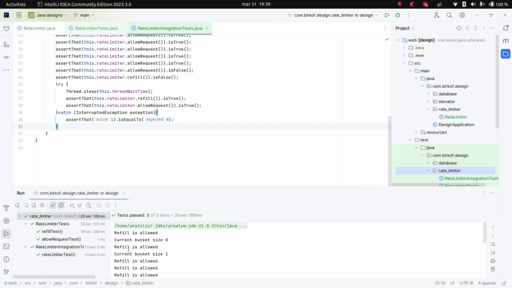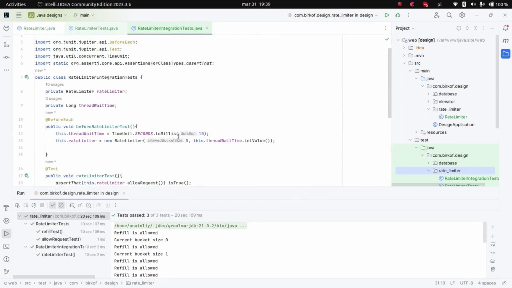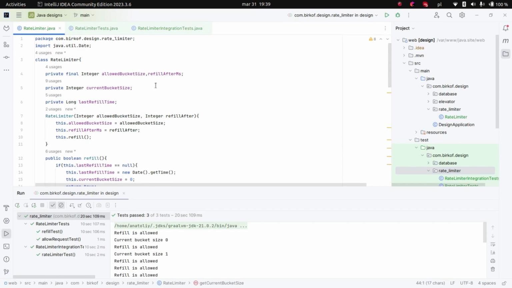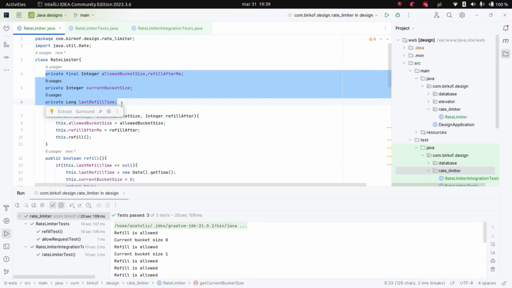It's all done, every test passed, everything is okay. So returning to scalability, in this case, we can store these parameters on a shared Redis.